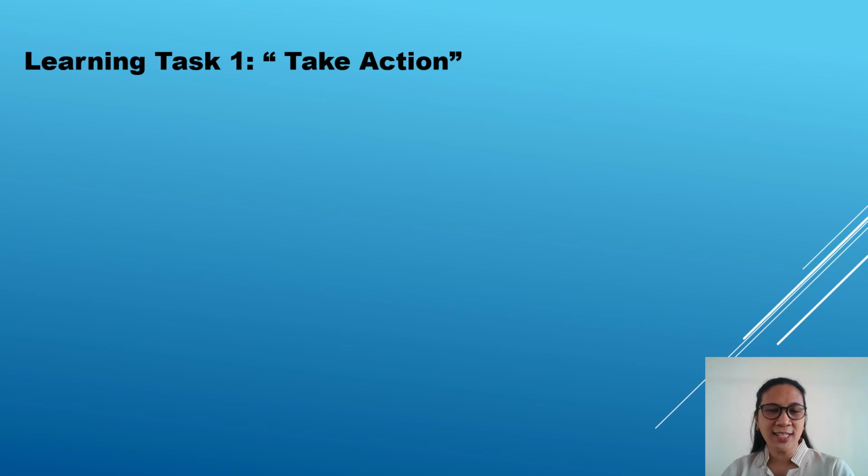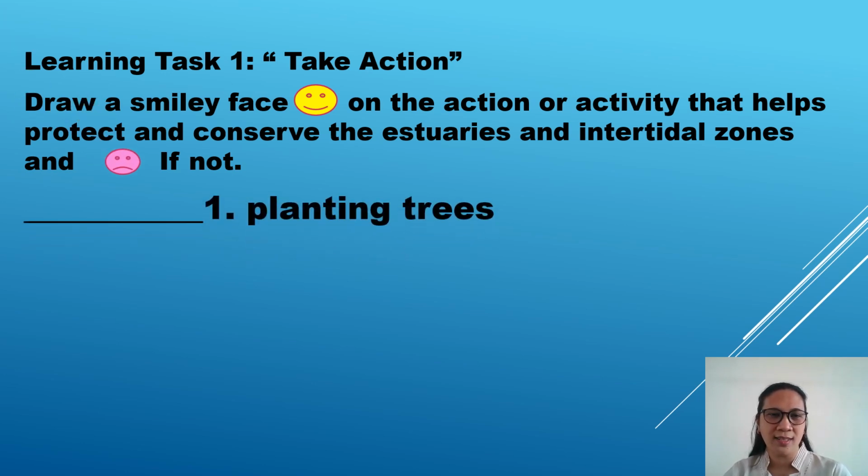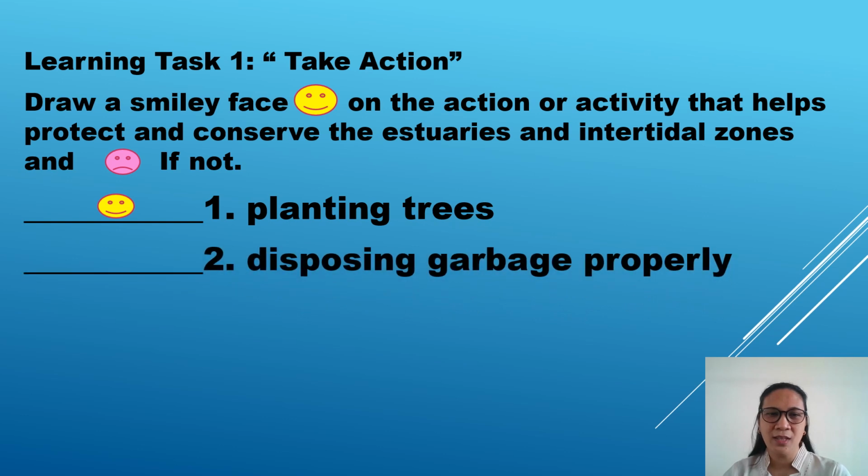Let's have learning task number 1. Let's take action. Draw a smiley face on the action or activity that helps protect and conserve the estuaries and intertidal zones, and a sad face if not. Number 1. Planting trees. What is your answer? Okay, very good. That is a smiling face. Number 2. Disposing garbage properly.